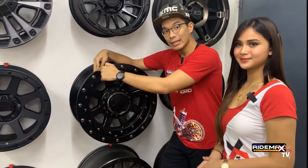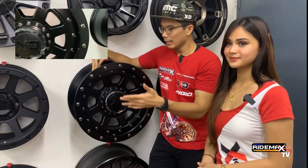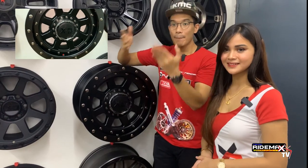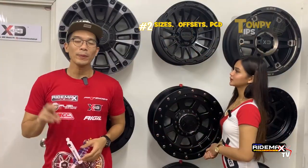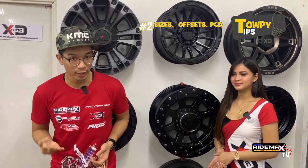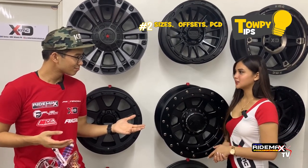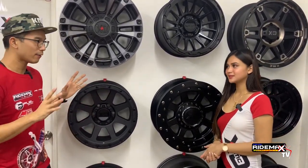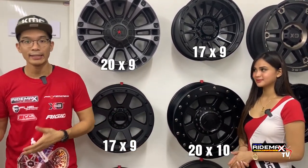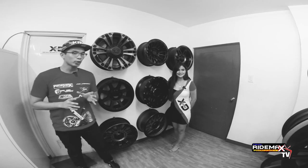And of course, lastly, you have the lip — the rim lip is the item which protrudes or goes over or under your tire depending on your design. Topey Tip number two: knowing your offsets, which is which, and what are the sizes. The sizes we have vary — we have 17x9, 20x9, 20x10, and many more. We're here to show you what we have for you.